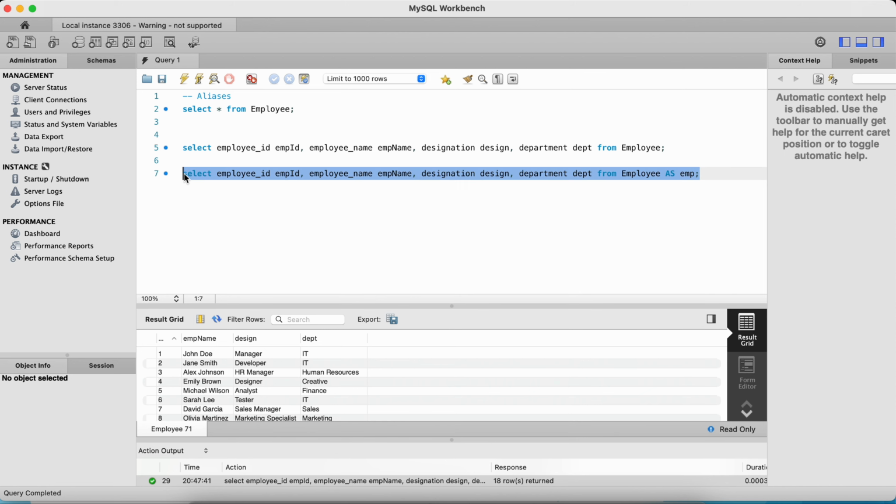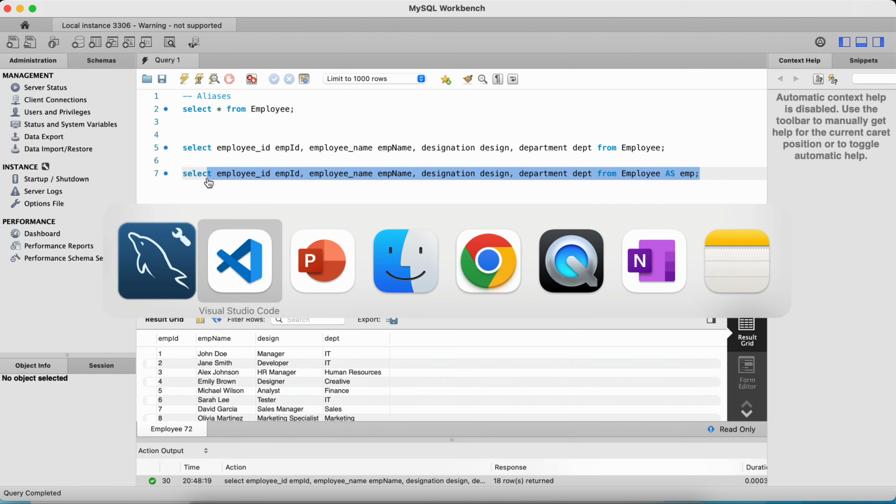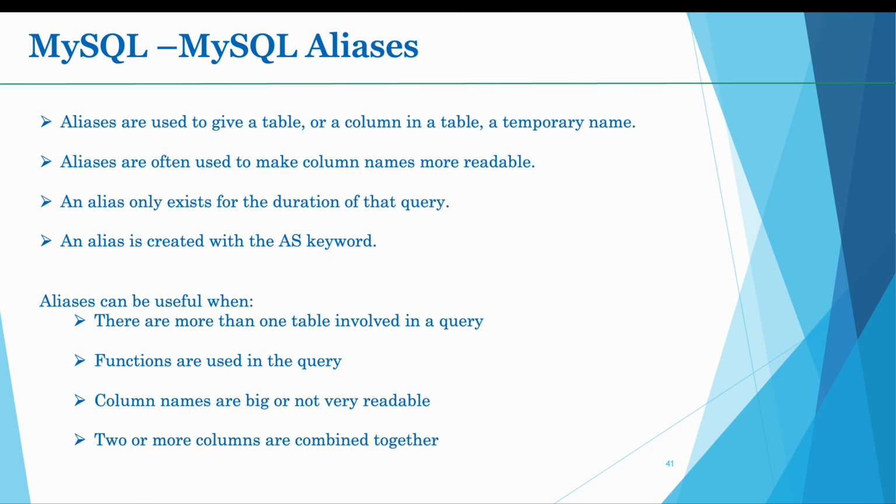Aliases don't make any difference in fetching or reading the data from the database, but they will help you write bigger queries like joins. When we discuss joins in the next sessions, you will definitely see how helpful they are.